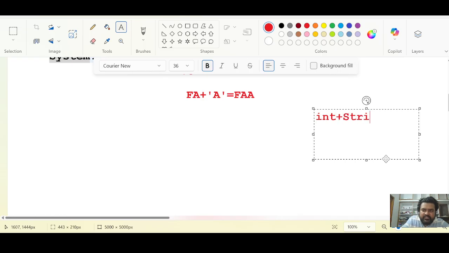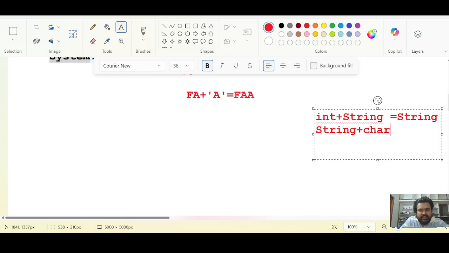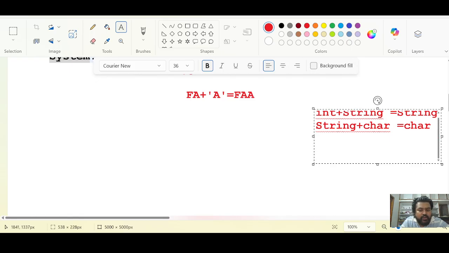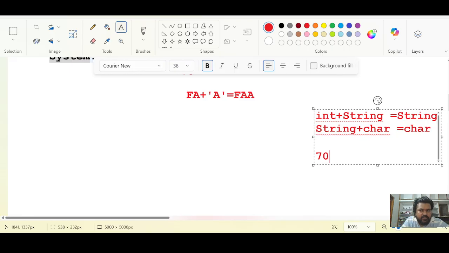Okay, the thumb rule book says integer plus string. If it is a very straight integer plus string, the output is string. Correct. If there is any integer plus character, string plus character, the output is character, or the vice versa, right? And if you have an integer, now focus here.